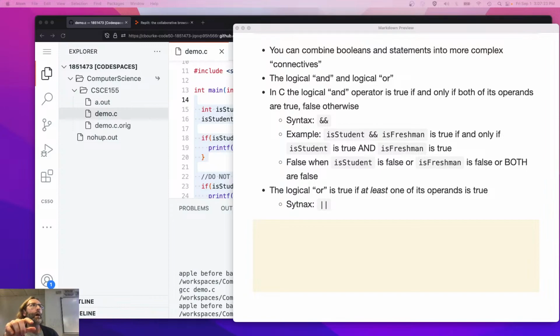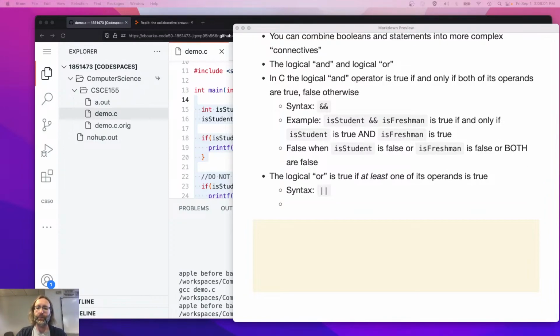In computer science, we call them pipes. Not because they resemble vertical pipes, but because you can use them on the Unix command line to pipe the output of one program as the input to another program and chain them in a long chain of programs. We call it piping. You pipe one into the other. You're hooking up two pipes together so that the flow goes through them. But otherwise, vertical pipes or vertical lines, whatever you want to call them. That's the syntax.